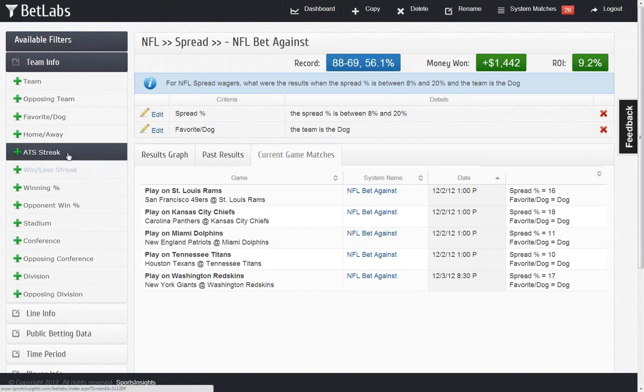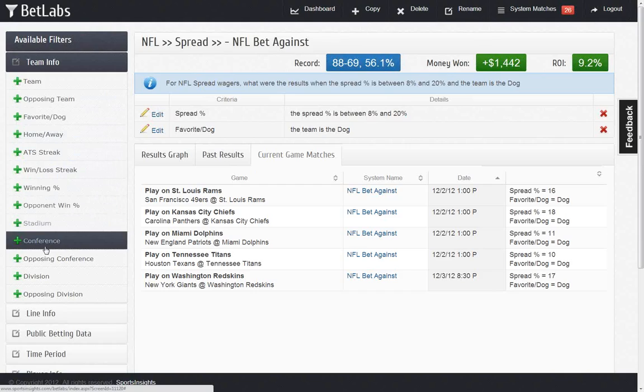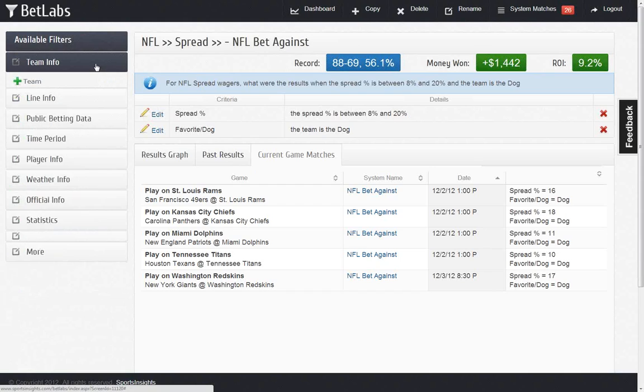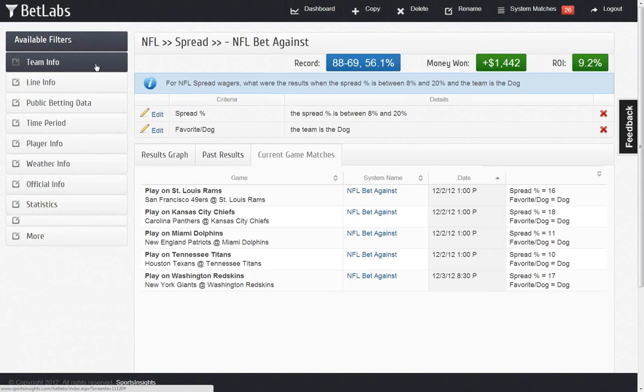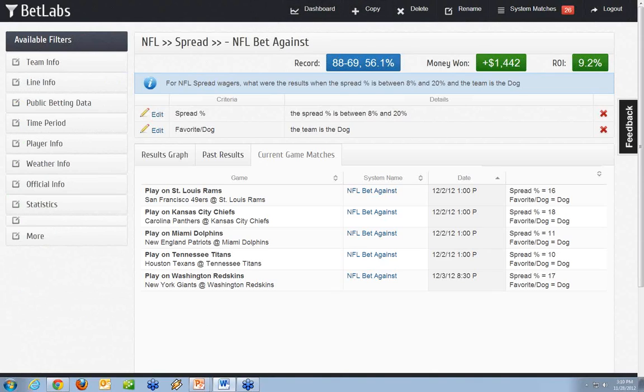Of course, if your system is based on line movement, say opening and closing line, the difference between the two, lines move for all kinds of reasons throughout the week, and really your stuff's based on closing information for the most part, unless it's an opening line system. But 90% of them probably are based on closing line scenarios. And say it's Pinnacle, and ultimately, an hour before game time, Pinnacle moves their line 2 points. It might take your system off it, and that's just part of being a little more diligent, waiting until game time to bet those games, or being willing to be a little bit different than your system.